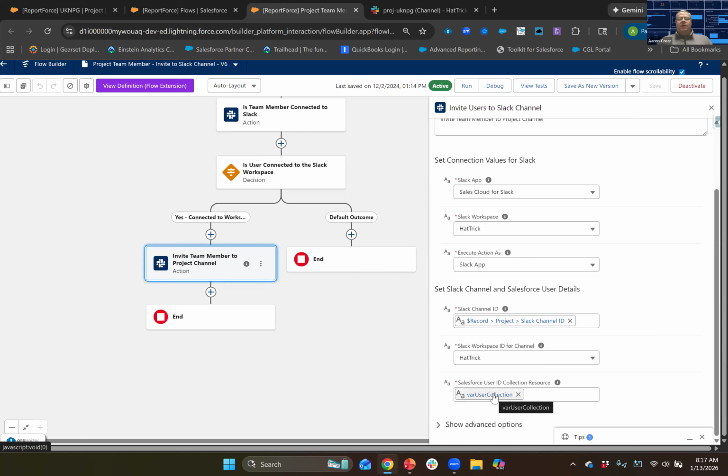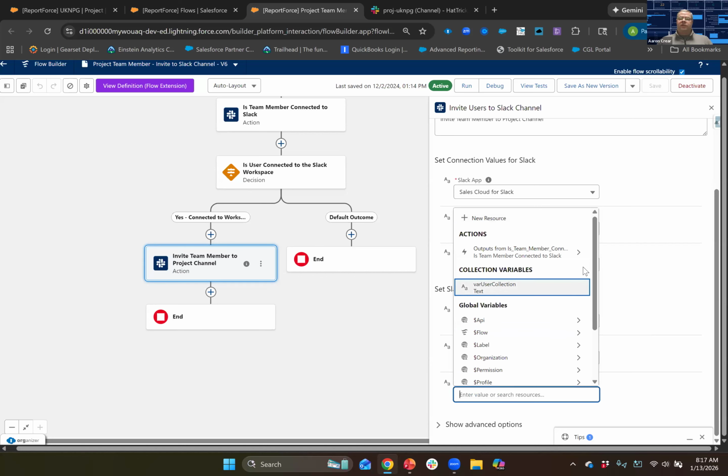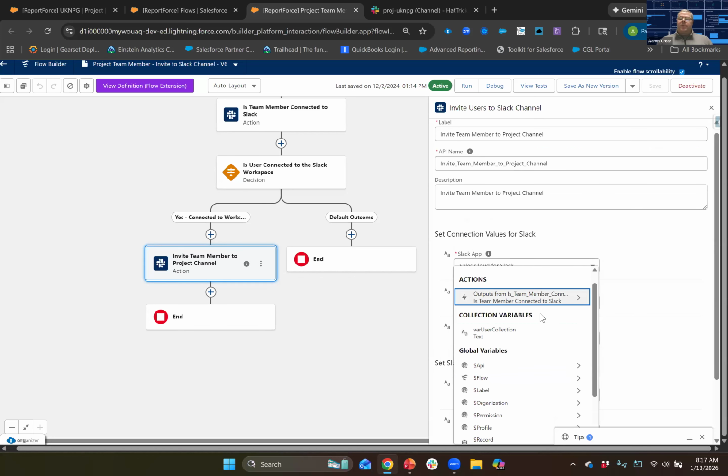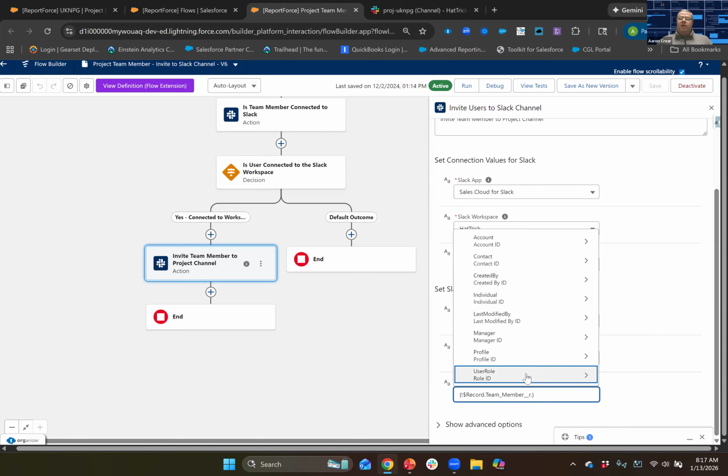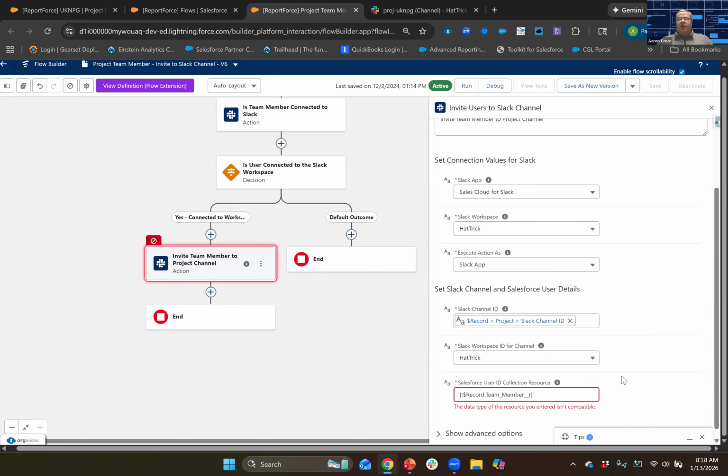Now, when I first was trying to do this, I didn't think we'd have to use a collection here. I thought I'd be able to just traverse from the record here, and then the team member, and then find the user ID, and it's not an option. And it drove me nuts, and I couldn't figure it out for a while.